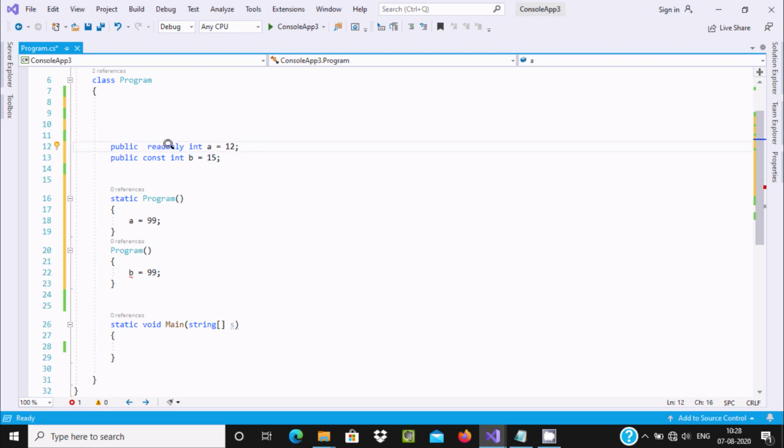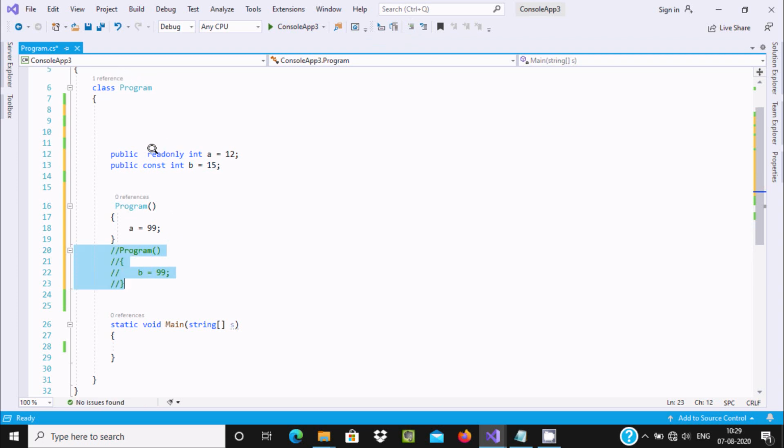So if I make this static, you can see I just remove it. Now you cannot see any kind of issue, and when I comment it out there are no problems.